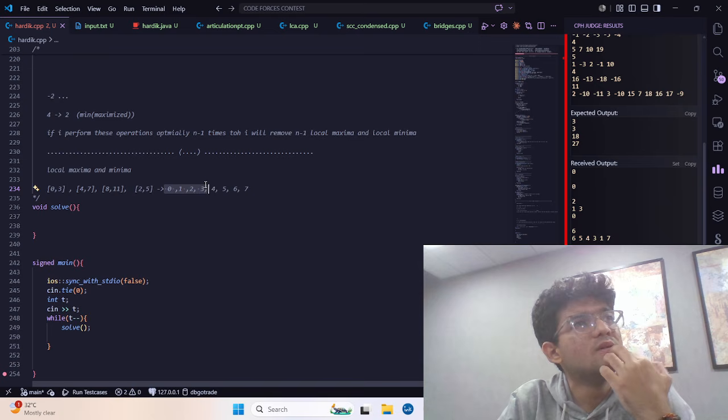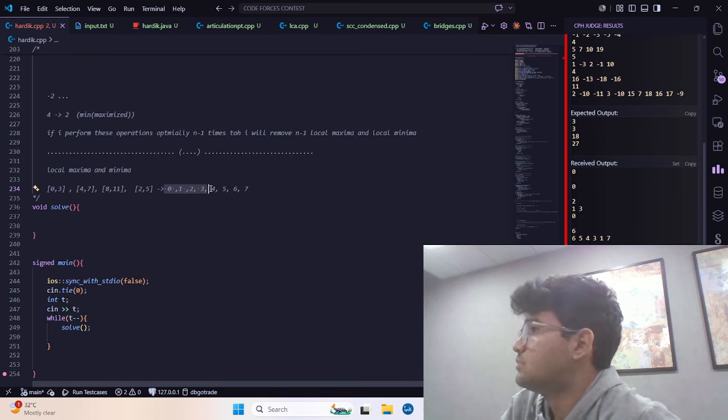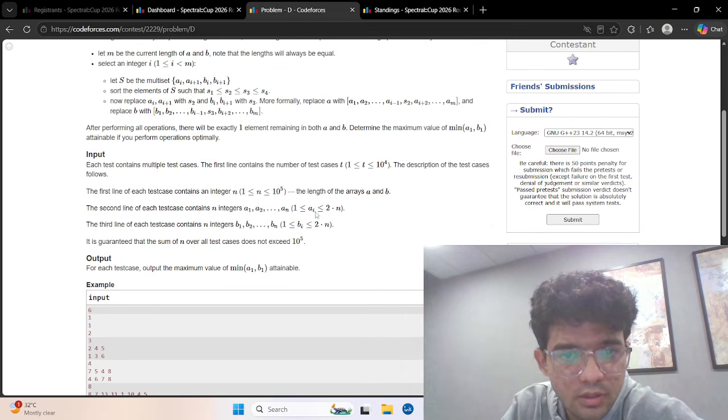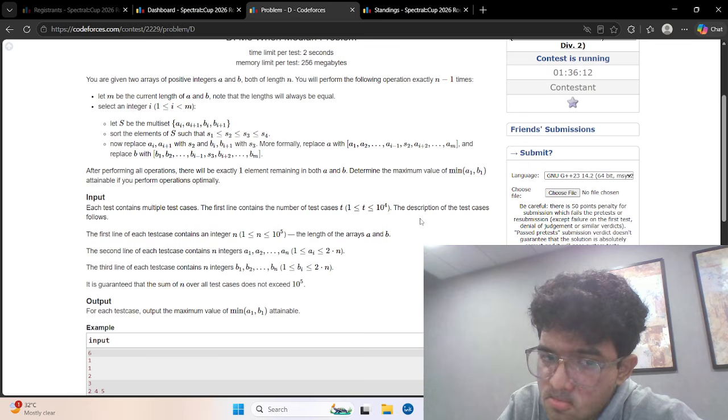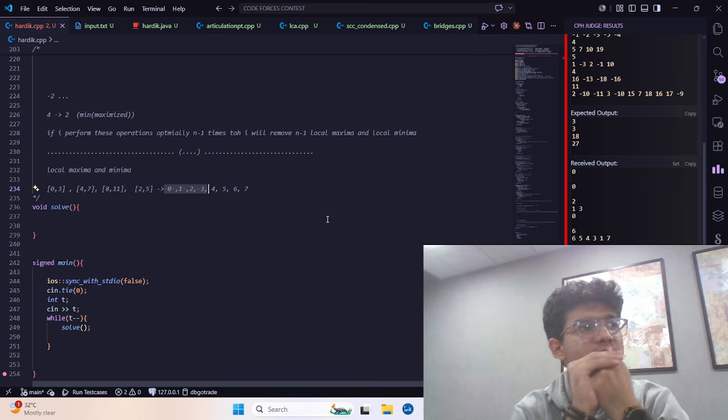All right. Can't I just do binary search? And what is the range of elements in terms of n? A of I, B of I are up to 2n. Can't I do binary search? Okay.